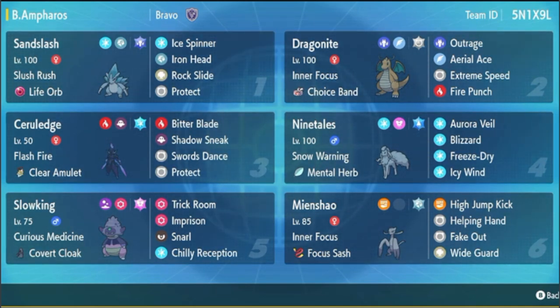I was debating about either giving this thing Shadow Claw or Shadow Sneak. I went with Shadow Sneak because I do need to give it some priority just in case I go up against any type of Pokemon that I would need to kill quickly, so it's kind of like a revenge killer in a way. I also gave it Shadow Sneak so I could potentially get rid of Mimikyu, because I know Mimikyu is another Pokemon that's going to be running around in this dang meta.